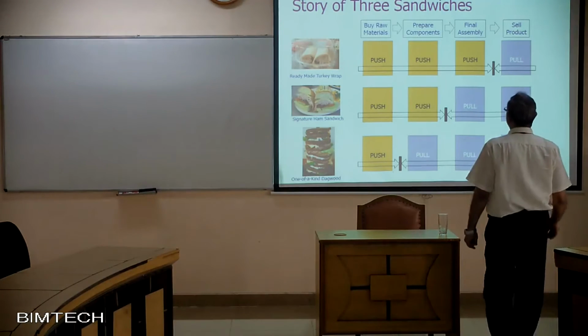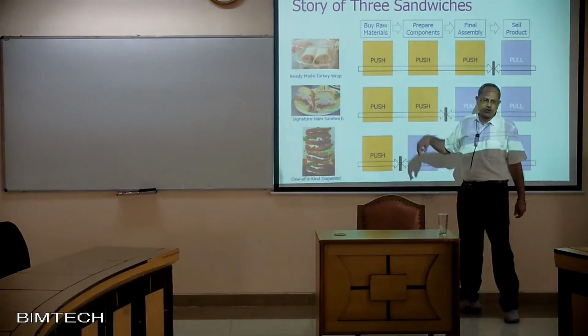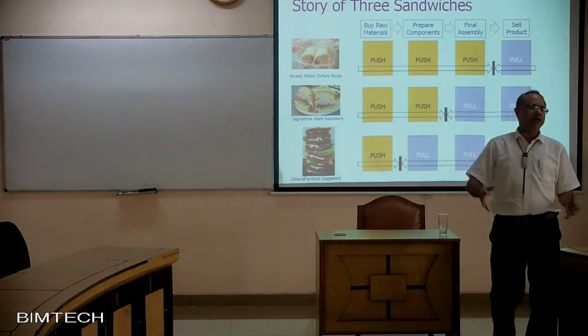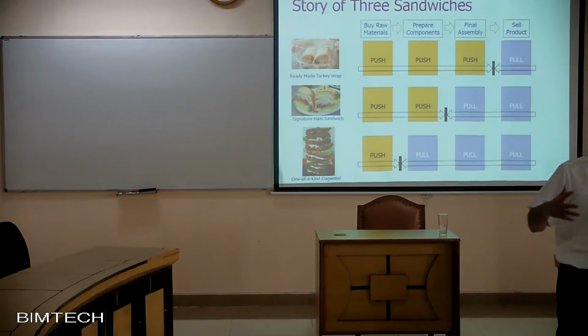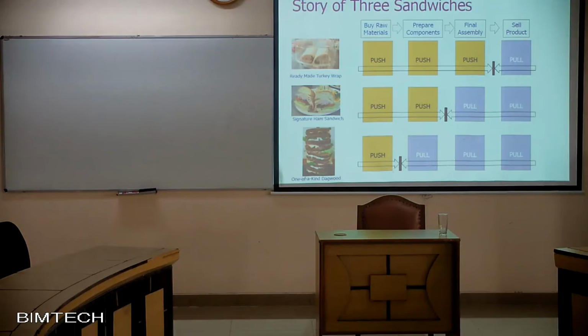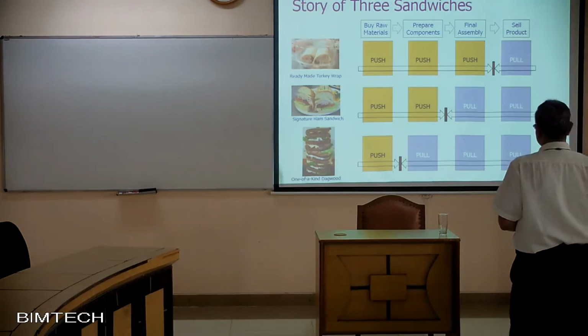Now, what do we mean by preparing of components? You may buy onions, loaves of bread, butter and different salads from the suppliers and then prepare these inputs for making the sandwich. You may cut the onion, cook the protein that you are going to put into the sandwich, and mix certain sauces and so on. So basically you are preparing for making the sandwich.